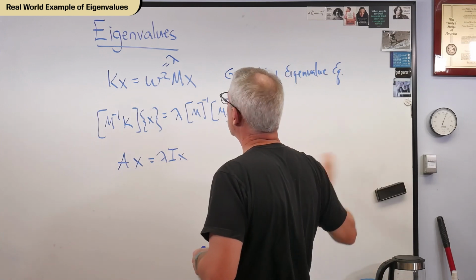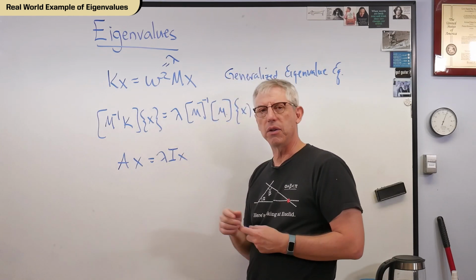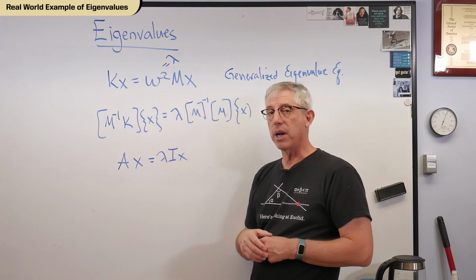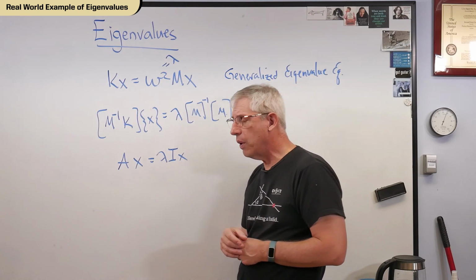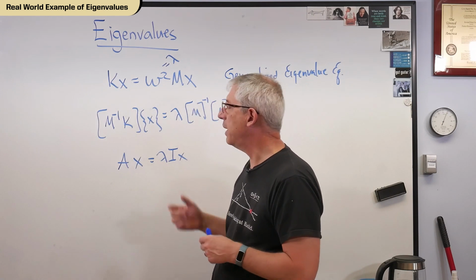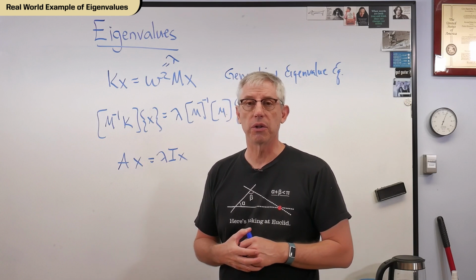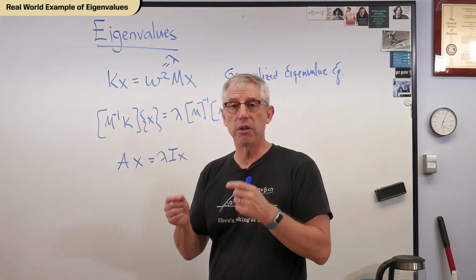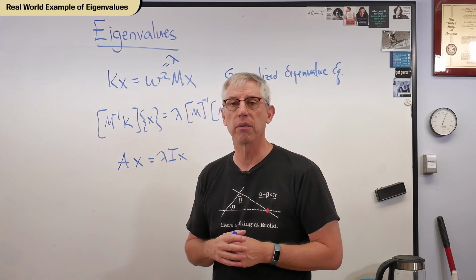Get that out of the way here. And what does x mean if you solve that? That's called the eigenvector. And the eigenvector is the vibrating shape. So if I'm plucking a guitar string, when I say it's made up of the first 10 modes, the first 10 frequencies, well, there's 10 of these too, and there's different proportions of each of those 10 shapes that make up the vibrating shape of the string.